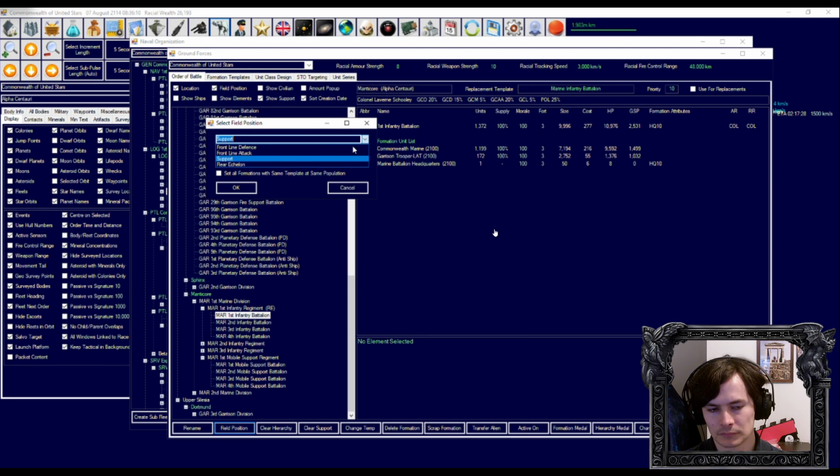Also, frontline attack can attack any formation in positions. So that's big if you want to take rear echelon and stuff. But support, this is where you would put line bombardment weapons. So mortars, that kind of idea. Rear echelon, this is where you put your HQs, your heavy bombardment weapons, long-range bombardment weapons, that kind of stuff.